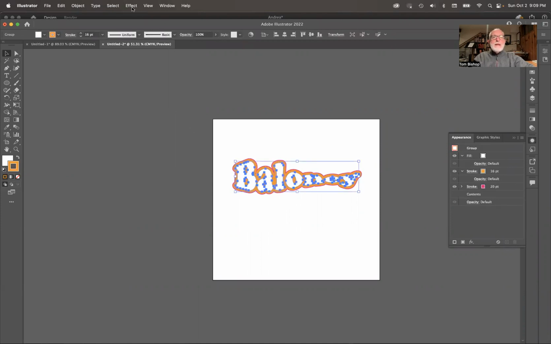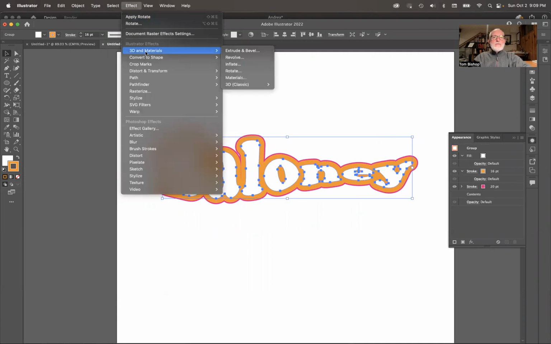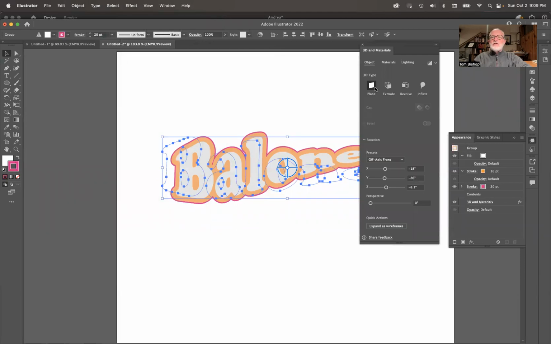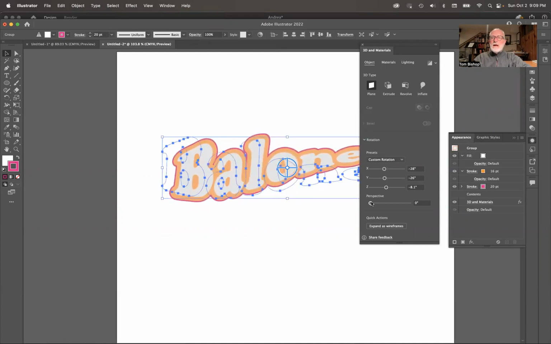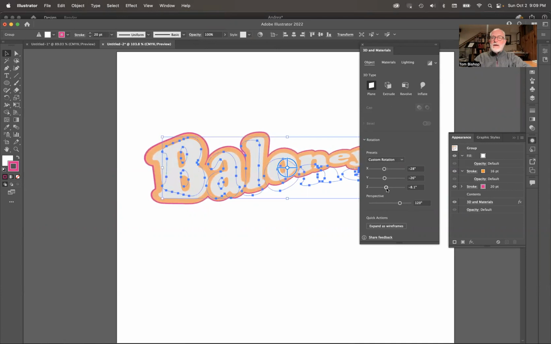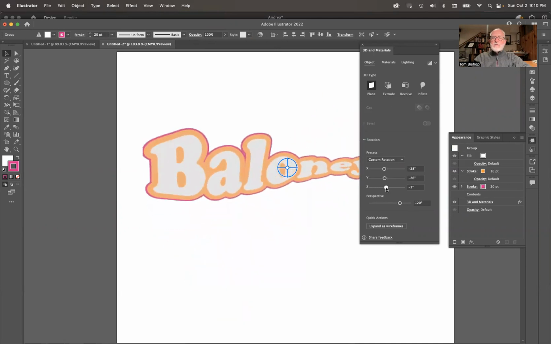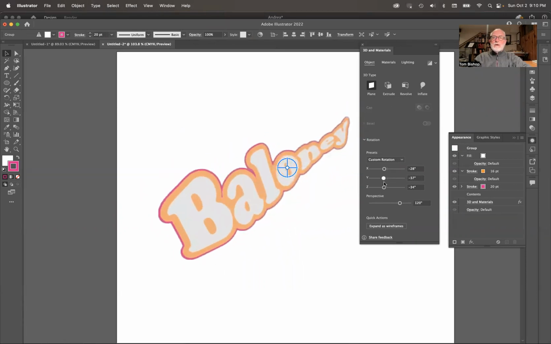There we go. And now I'm going to zoom in on this a little bit and show you what I'm talking about. Effect, 3D Rotate. And in here, it'll say you're going to change the way that this looks on a plane. I'm going to spin it a little bit. So play with your axes a little bit, and you can see how that will flip and rotate. Isn't that cool? And if I change my perspective quite a bit and make it really strict, like big like that, you'll see how you can make it look like this is coming right at you. So experiment a bit with how that works. Whoa! And get to the point where you've got a pretty cool piece of type.